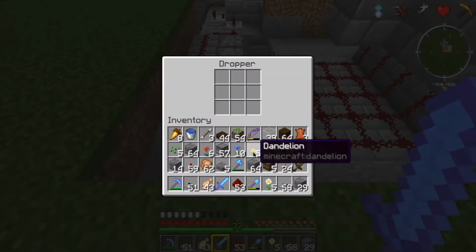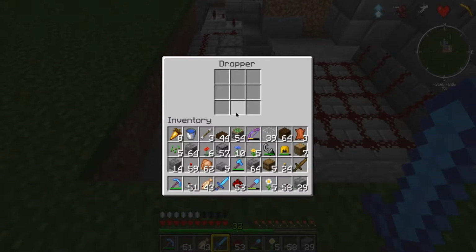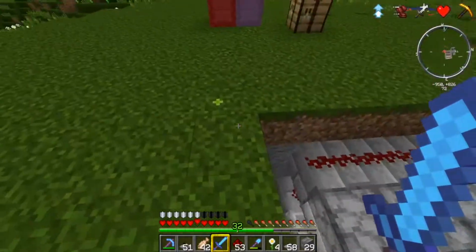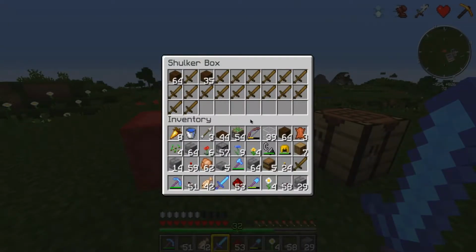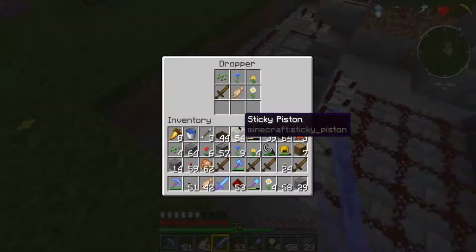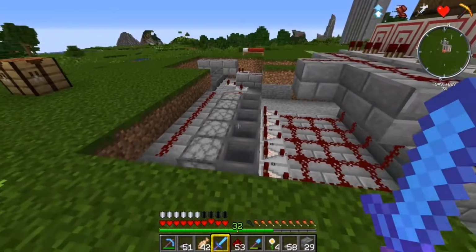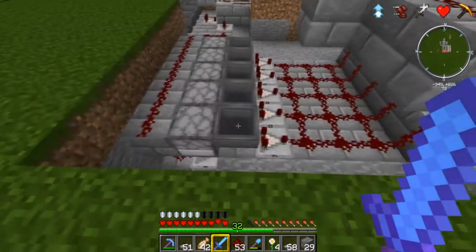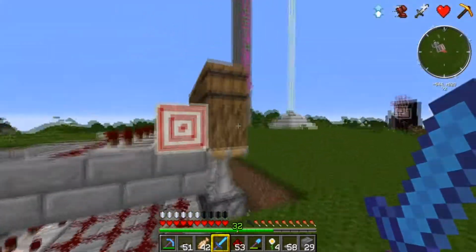So I need to fill all of these slots, and I need to fill them all with stuff that won't stack with each other. So if I grab 5 different things, 2, 3, 4, and I'll put a bit of fish in there for variety. 5 of those, and then I fill the other slots with swords, which I can't pick up. Fill the other slots with swords, and every time that bit of redstone fires, it's going to fire a random item into there, as I say, and that will determine whether or not that goes down.